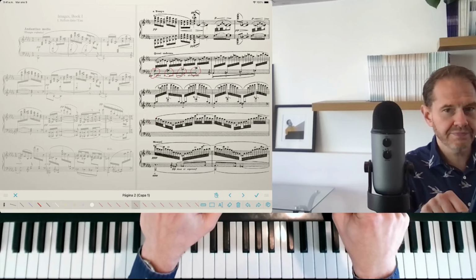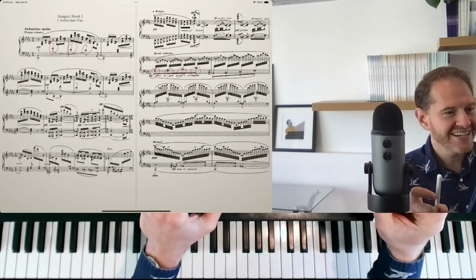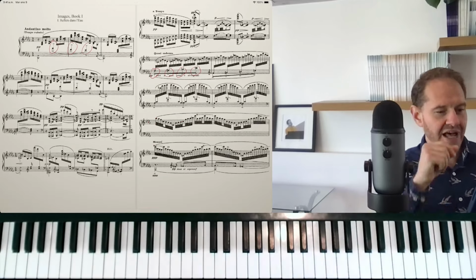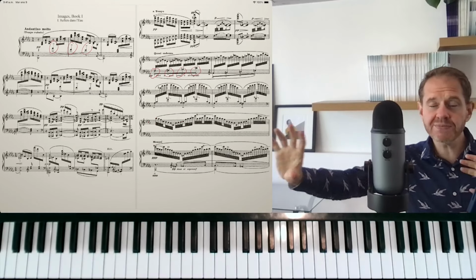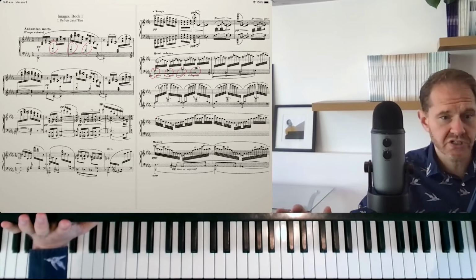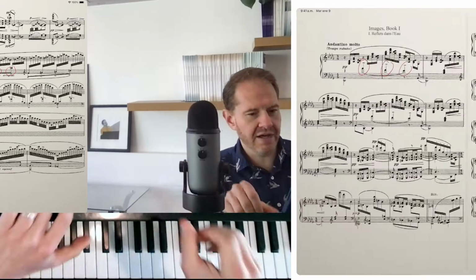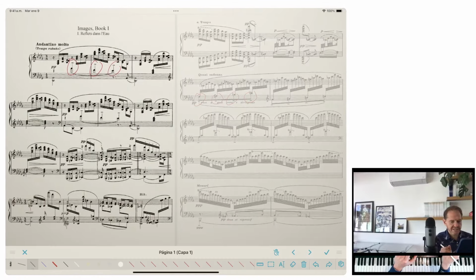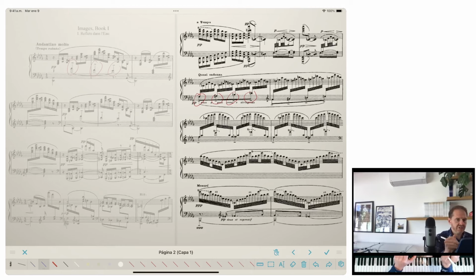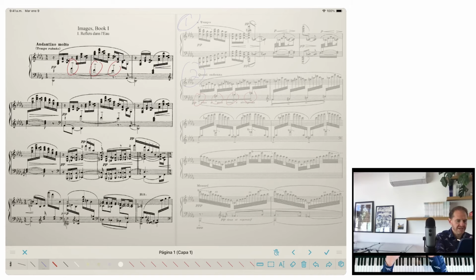Now what I'm gonna do for you is I'm gonna take these elements that we worked on and I'm gonna put them together into a free introduction. So I'm gonna try to do this somewhat spontaneously, but let's mark. I'm gonna do this one first. I don't know how well you can see. So I'm gonna start with those octaves on the outside. Then I'm gonna go to the one that we just talked about. And then I'll go over to the first page.